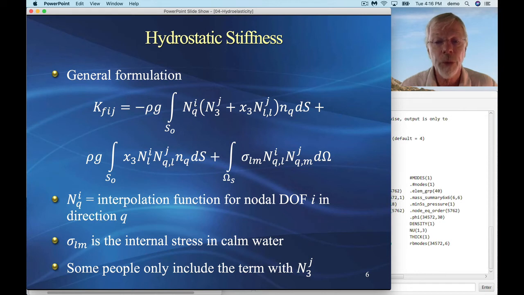Now this is the full formulation, and if we're going to use this full formulation, then we need to calculate sigma Lm, which is the internal stress in the structure as it's just sitting there in calm water.